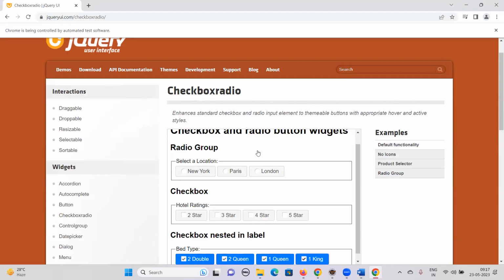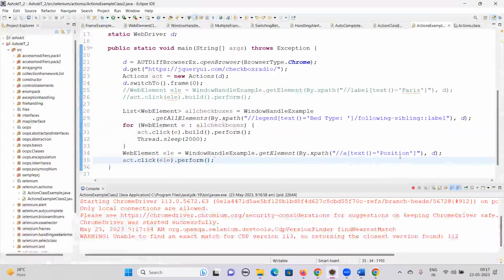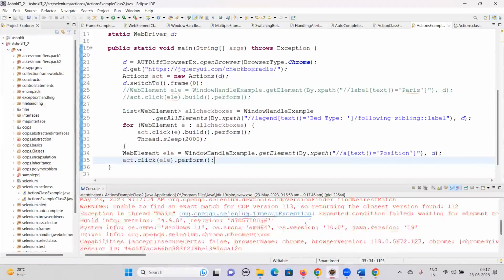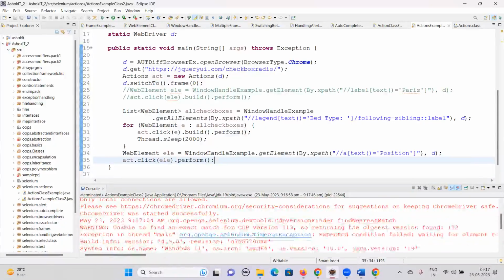See, now it is not clicking on it. Okay. So what is happening now? It is available in the page, but what it is doing is waiting for that element to get visible. So let's wait for 30 seconds, because we have given wait for that element, right? For 30 seconds. What is that exception that we are getting here? It's expected condition timeout, and it's not visible.